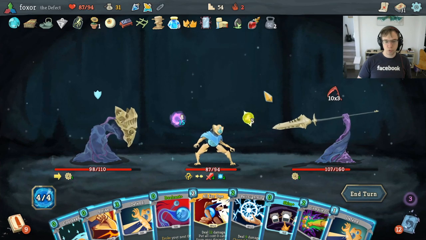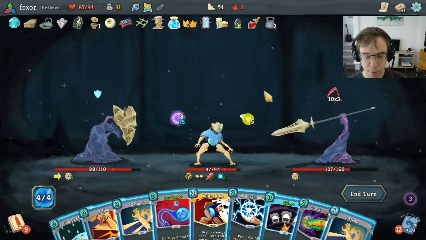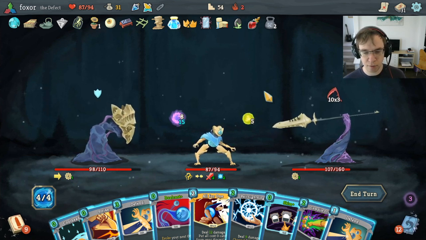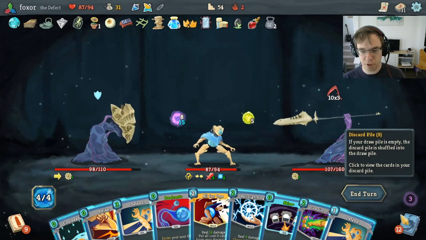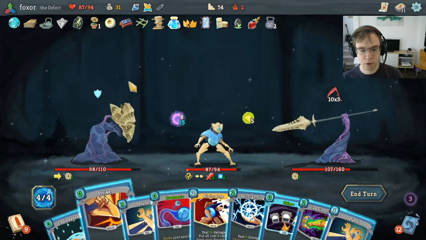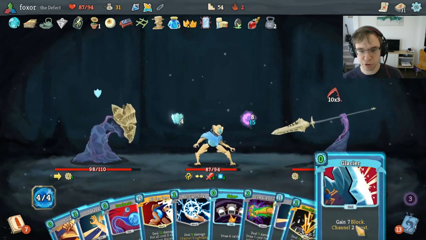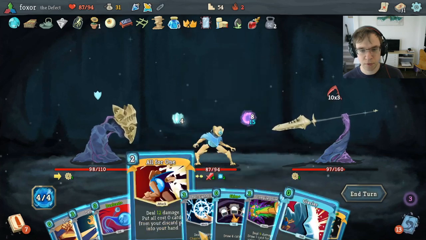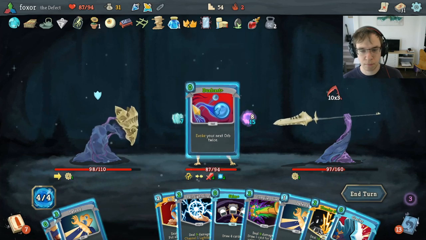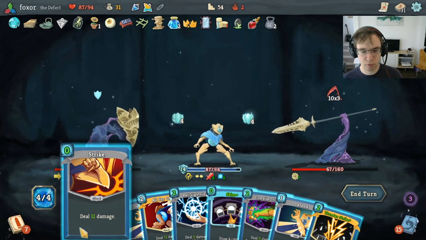If we put Dual Cast on top, is that useful? Probably not. I would like to do stuff with Skim this turn, but it seems like our hand is too full. So let's put Cool-Headed on top. Oh my god, now we have Glacier too. The Dark Orb will hit the Spire Spear. I guess we want to Dual Cast the Dark Orb. And then we can play Glacier for 0.